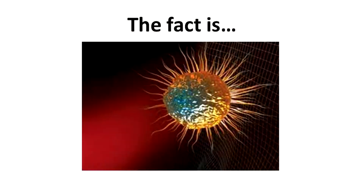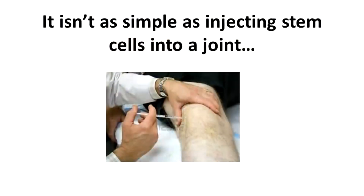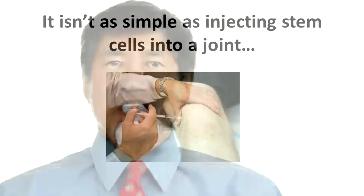The fact is that stem cells can rebuild osteoarthritic cartilage. So what are stem cells? Well, they're essentially blank-slate cells that can be coaxed into becoming any kind of body tissue, and we all have them. However, the process used is key to long-term results. It isn't as simple as just injecting stem cells into joints.